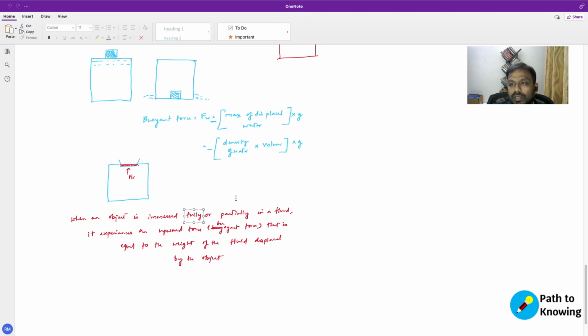So what is the story behind Archimedes? How did Archimedes stumble upon this discovery? So it is said that the king in Greece employed a goldsmith to design and make a golden crown for the queen or for himself. But apparently the goldsmith came back with a golden crown, which he claimed to be made of gold and of a certain mass. And when he told that to the king, the king was not convinced. The king felt that the goldsmith had mixed in something that is not gold and had actually cheated him.